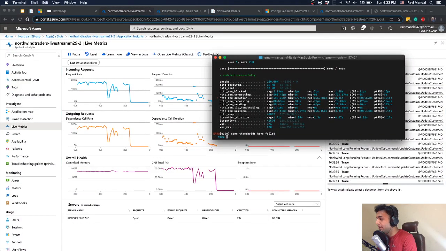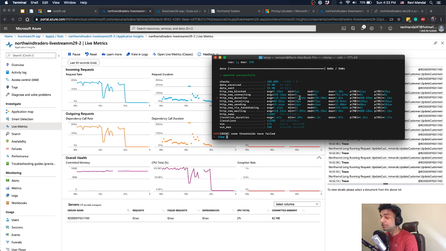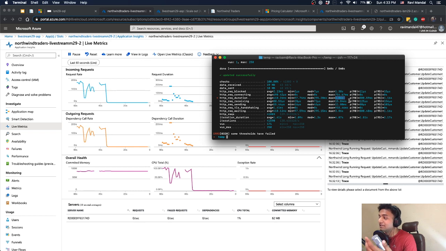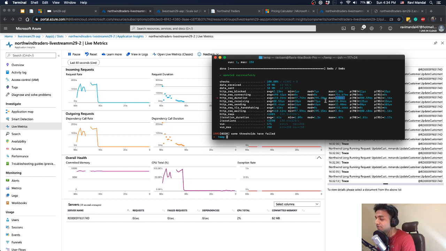I had said that the request duration should be at most 1.5 seconds, but the maximum request duration was 3.06 seconds. So that means the performance of the application actually decreased. Instead of replying back to the user in 1 second, in some cases it replied at 3 seconds as well. So that means your application had some issues handling the requests that come into the system.